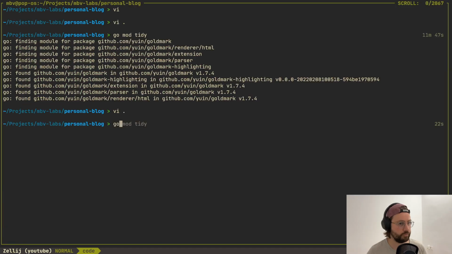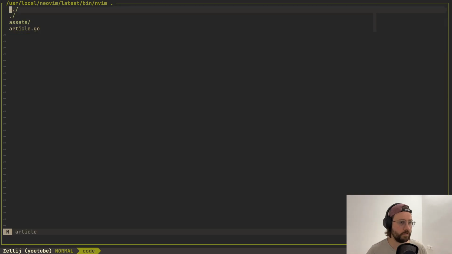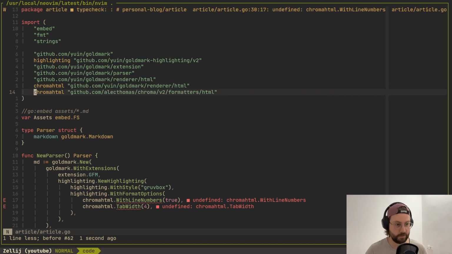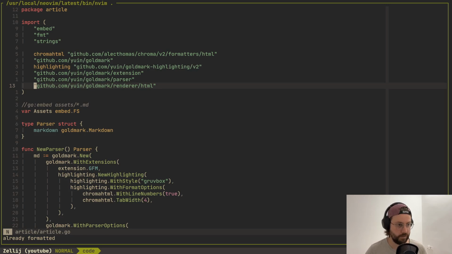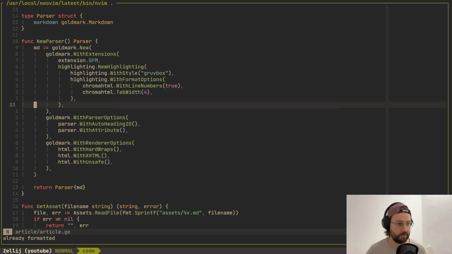Let's go mod tidy one more time. Are we actually... We are not. That's interesting. Hang on 1 second. And it's because we need to use this thing instead of this thing. And we are happy now, it looks like. All good.